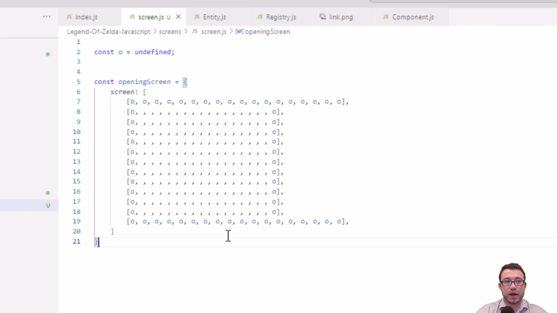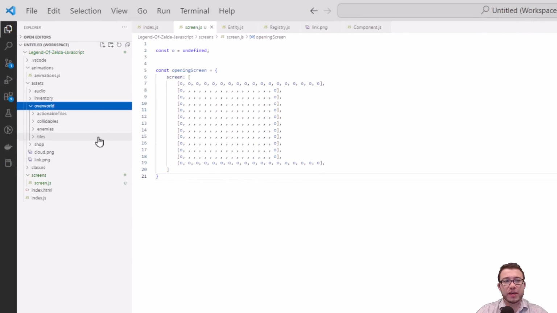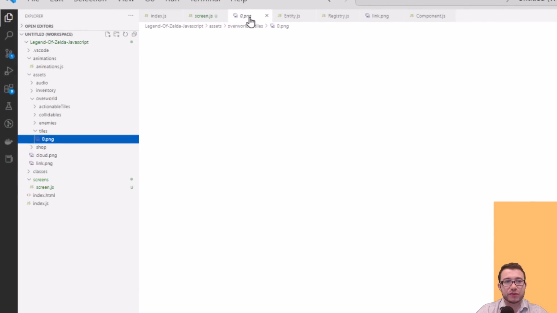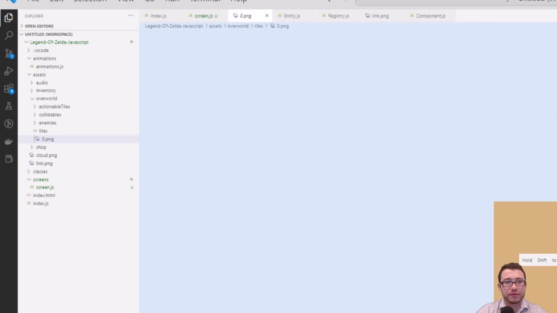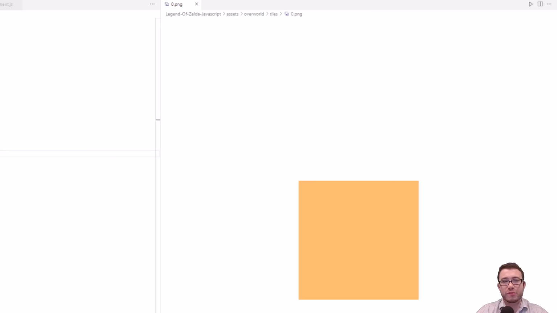Now, if we go into our assets and we go into Overworld, I've laid out a few different folders that have different kinds of tiles within them. Go into Tiles, and you can see that the first tile that we have is 0 PNG. Now first, let's just render our world with this tile, and we're going to just use this tile for every space to begin.